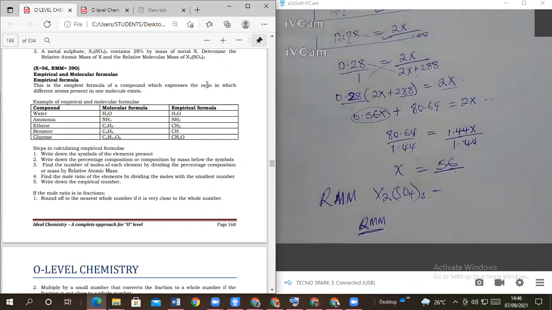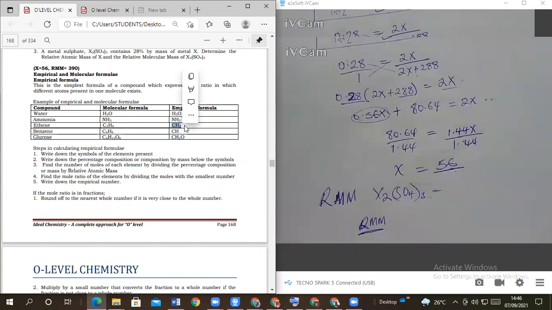Now, you get them in the form of ratios. Like maybe carbon might be having 1, hydrogen is 2, oxygen is 5, all that, we need them here. So examples of these things include this, the molecular formula. Then this is the empirical formula. Water, this is its formula and remains that way. When you look at ammonia, it is this, it remains like that. Ethene is like this, but the empirical formula, you get it like this.